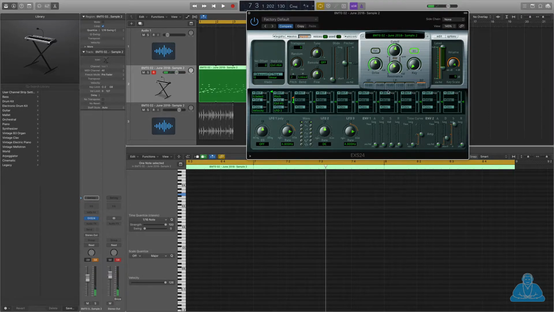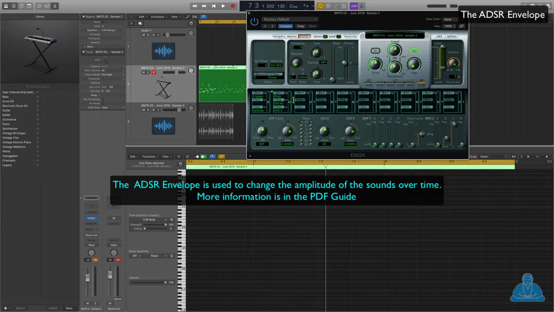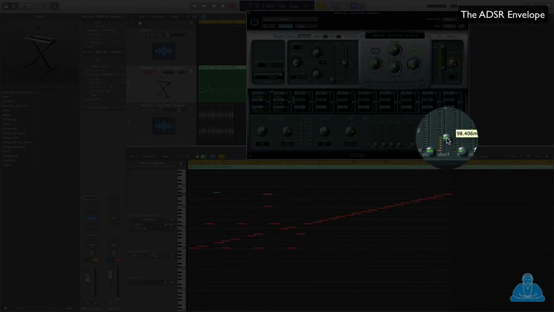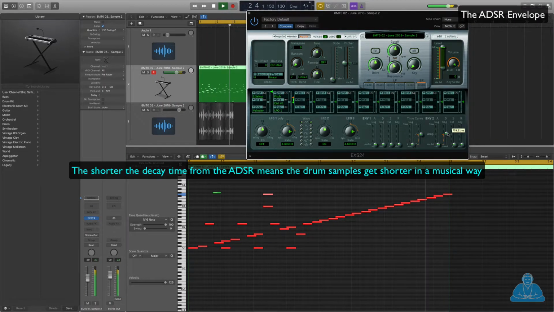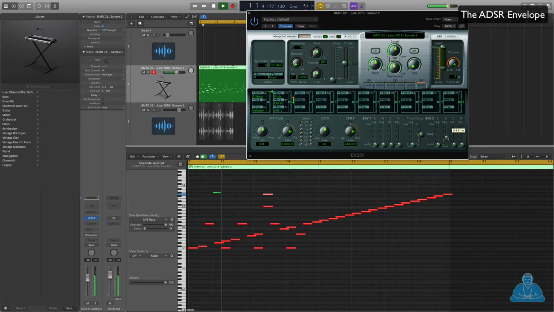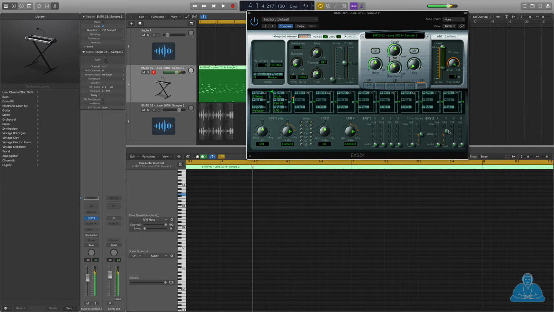So I'm just going to show you a couple of other things. With the envelope here, you can change the feel of the groove by messing around with the ADSR envelope. If I take the sustain level all the way down, so I'm just using the decay level, I can really change the sound. So let's hear it. Take the filter off. I'm just going to lower the decay time. So you can hear what kind of difference that makes. So yeah, it's worthwhile having a check with that as well.